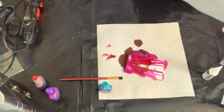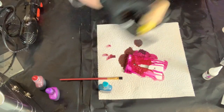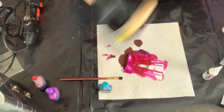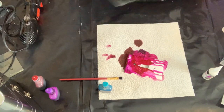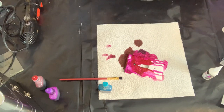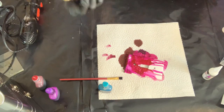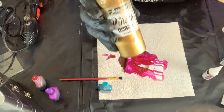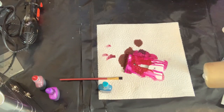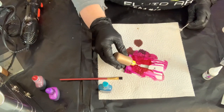So I have some brass from somebody. Help me, Rhonda. Here it is. Pinata Brass. Comes in this great big bottle. You put it in one of these little bitty bottles, mix it with some alcohol. Go nuts. Watch this.